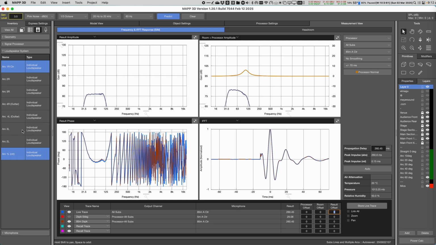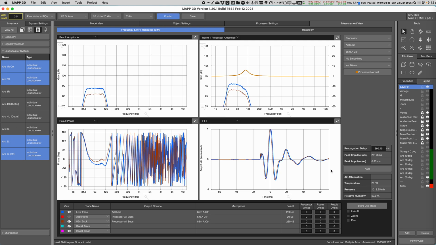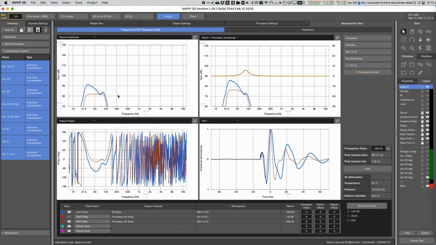But as soon as we start to have more speakers, the summation will not be exactly the same. Let me drop 6 decibels. Okay, you can see here the very high frequencies are not really there. And if we have all the speakers, then the summation is gone in the higher frequencies. So this is minus 12.